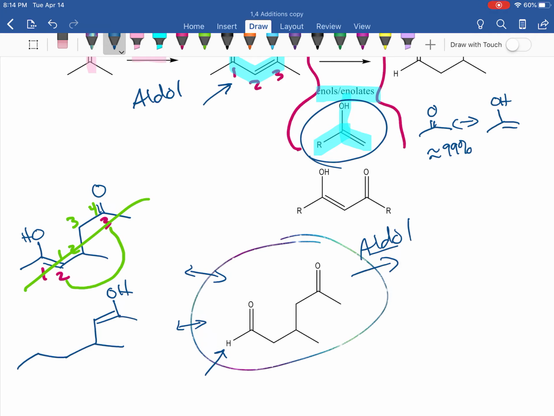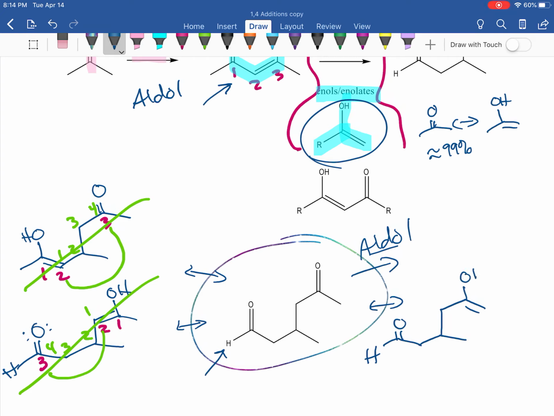What if we take this one and let's do some counting there. 1, 2, 3. So where do we form those bonds? Between 2 and 3. So let's count our ring size then. 1, 2, 3, 4. Nope, 4-membered ring, not going to happen. All right, let's check the last one then. Let's draw this one. Let's take and let's draw this side enol.